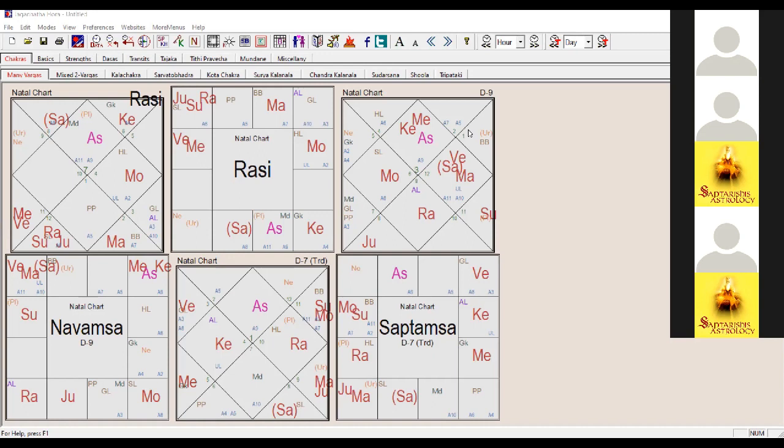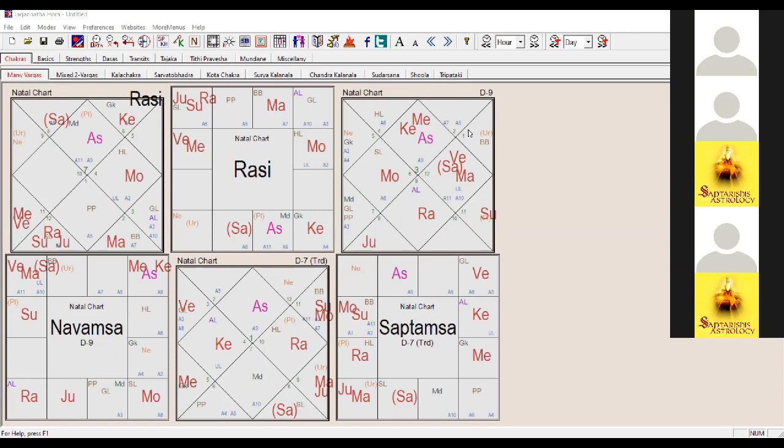In this case, suppose there is some planet with Moon which is aspecting the 5th house, let's say Mars is there with Moon, and Mars is aspecting the 5th house. Then can we consider that in Moon Mahadasha, the 5th house is activated or not? Let's just assume Mars is in the 10th house in the D1 chart. So you are saying Mars is with Moon, and Mars is aspecting the 5th house, so automatically Moon is connected with the 5th. Okay, so Moon will be connected.